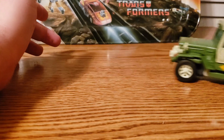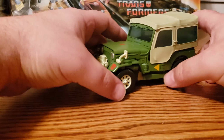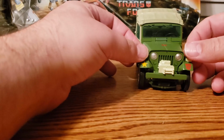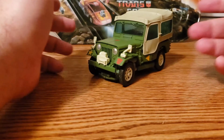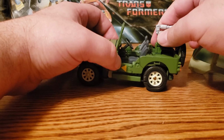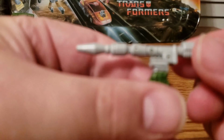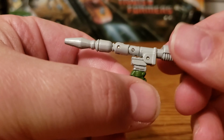One thing about this figure, it does roll very nicely, considering his wheels split apart, which is really cool. So, yeah, I mean, it looks great. It looks really good. So, take this piece off also. You could take this. This is the gun emplacements. So, get a little close-up look of it.